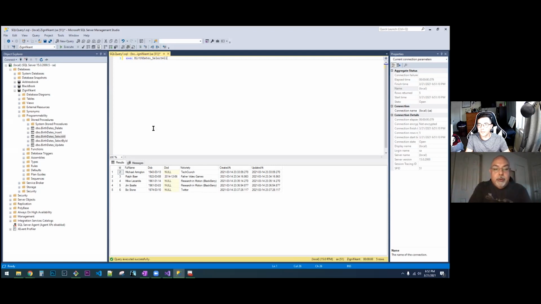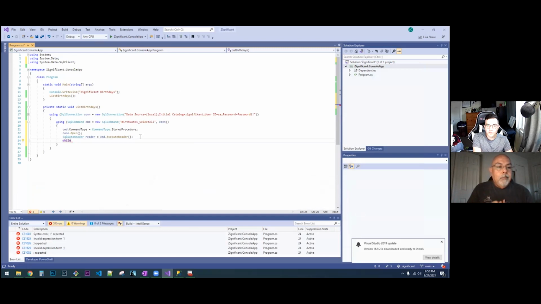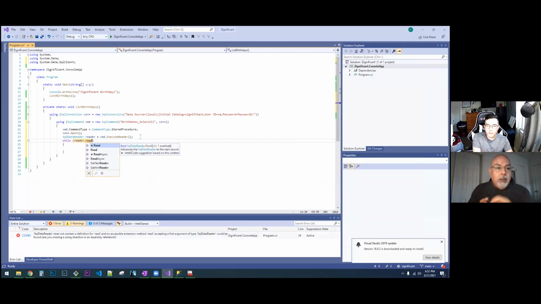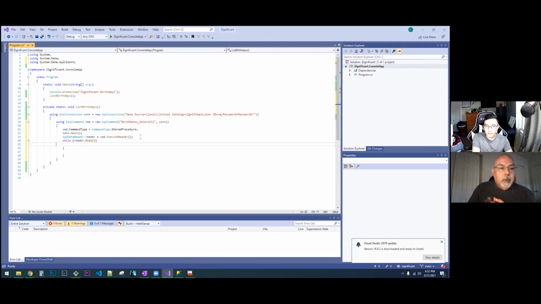Let's go back to Visual Studio. This is what we're picturing. So after line 23, start a new line, and we're going to use the while command. Go ahead and tab again. We're going to say reader.Read. Reader.Read, open and close parenthesis, because it's a method that we're calling. You've got to close your parenthesis. Press enter. I'll get rid of that empty line.